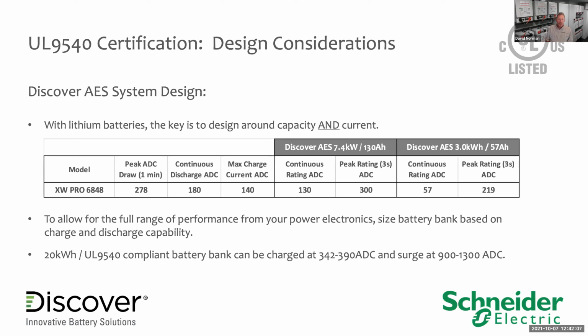We can do 130 amps with our battery in terms of charge. So one battery, yes, it can work 1-to-1 with the 6848, but you'd have to reduce the charge output max on the 6848 to 130 amps. That's 1C. It's a 130 amp hour battery. Generally speaking, if you don't want to derate it, it's 2 batteries minimum of the big one, and you would need to have 3 batteries or 9 kilowatts for the least amount of storage, if we're using the 3 kilowatt battery.